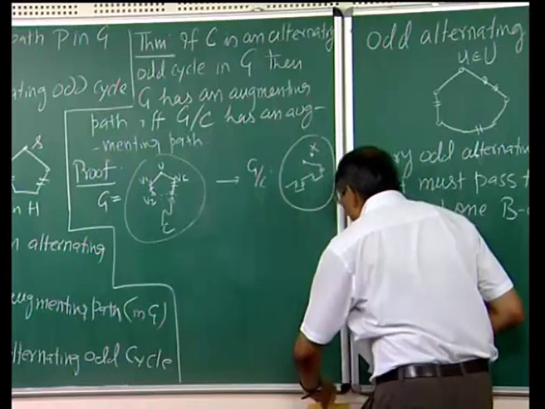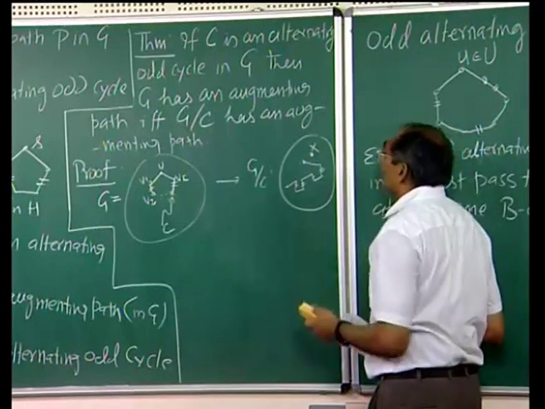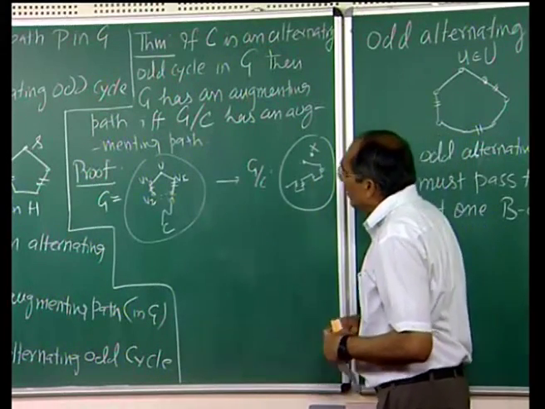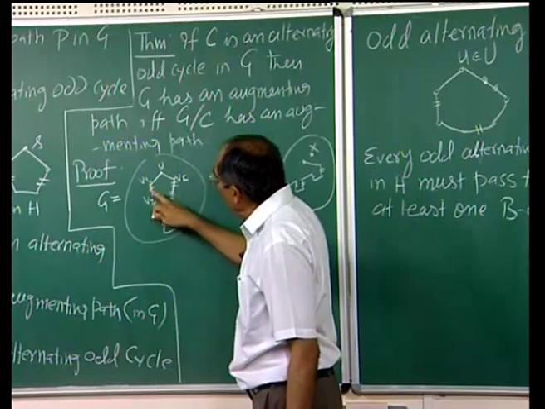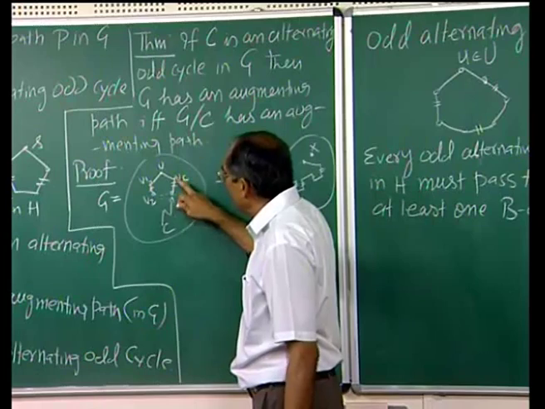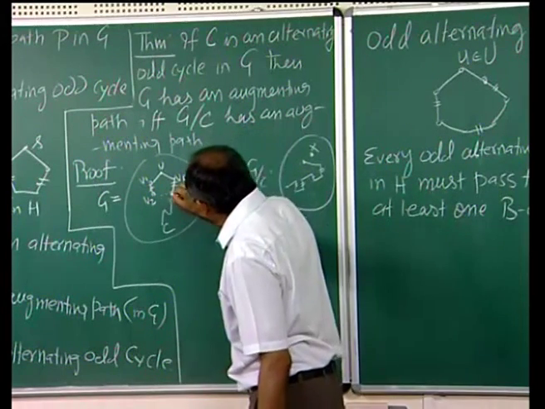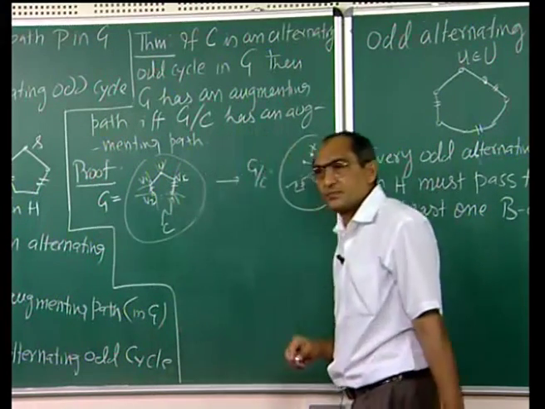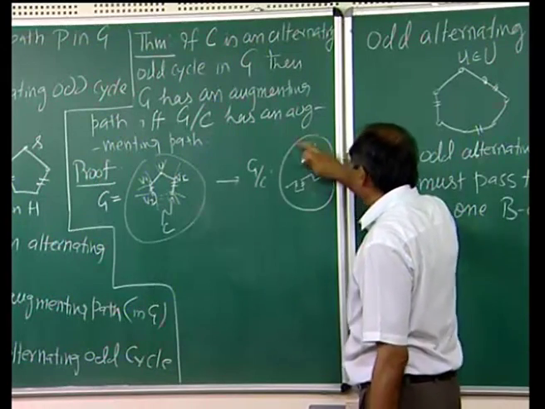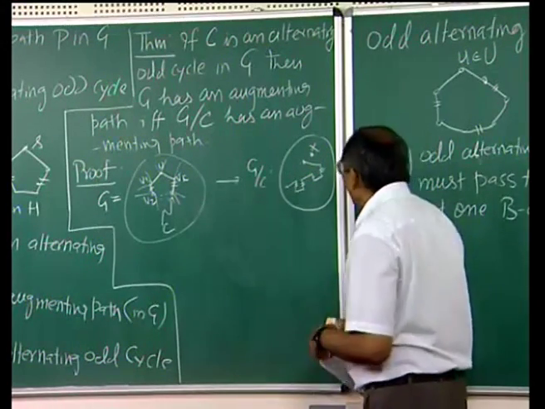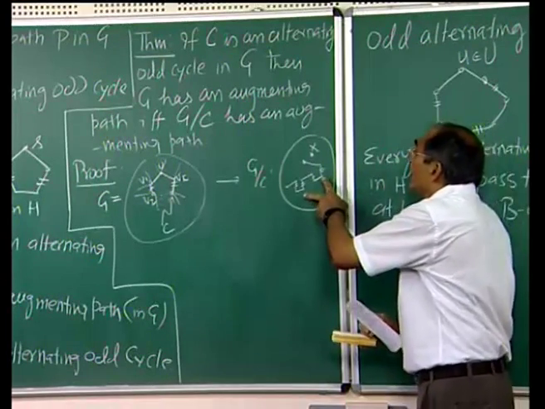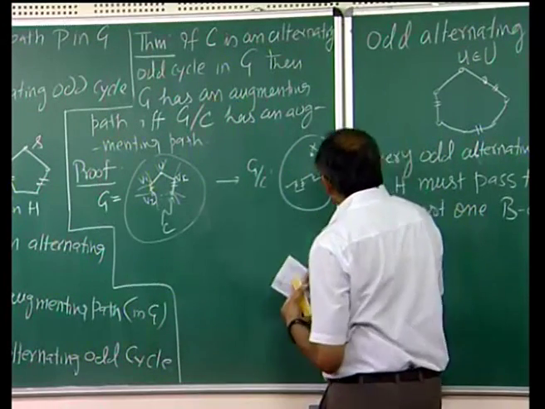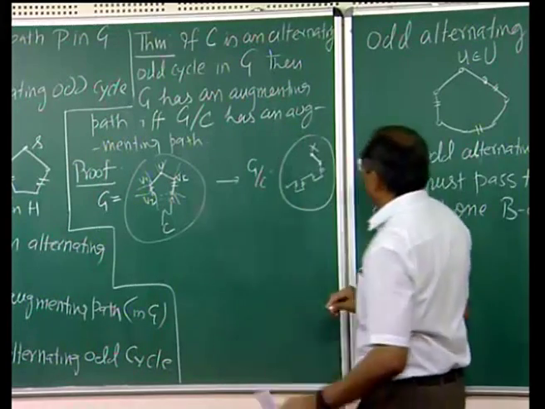Now alternatively, there is an occurrence of x on this path. Note that all the vertices other than u are matched vertices and their matching edges are on the cycle. So none of these edges that emerge from these vertices are matching. So what you notice is that the vertex x in this graph is an unmatched vertex. An unmatched vertex can occur on an augmenting path only at one of the two ends. So that indicates that if x is on this path, then it has to be like this.